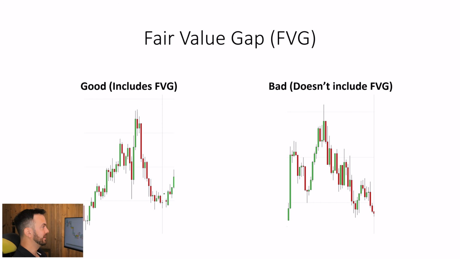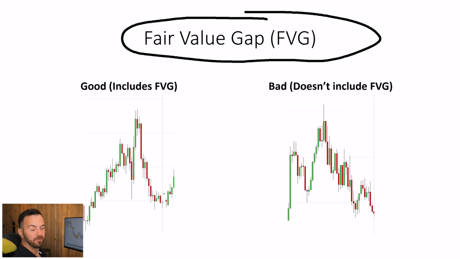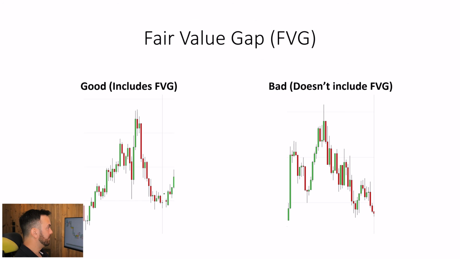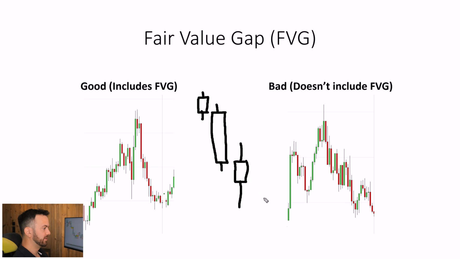And one last thing here, one last point from that checklist, is whether there's a fair value gap in that rejection. Now, fair value gap, that's a concept from smart money trading. Let me explain this really briefly. It's basically a formation of 3 candles. Let me draw a bearish fair value gap real quick, all right? So this is our first candle, second candle, third candle. This is a bearish formation.